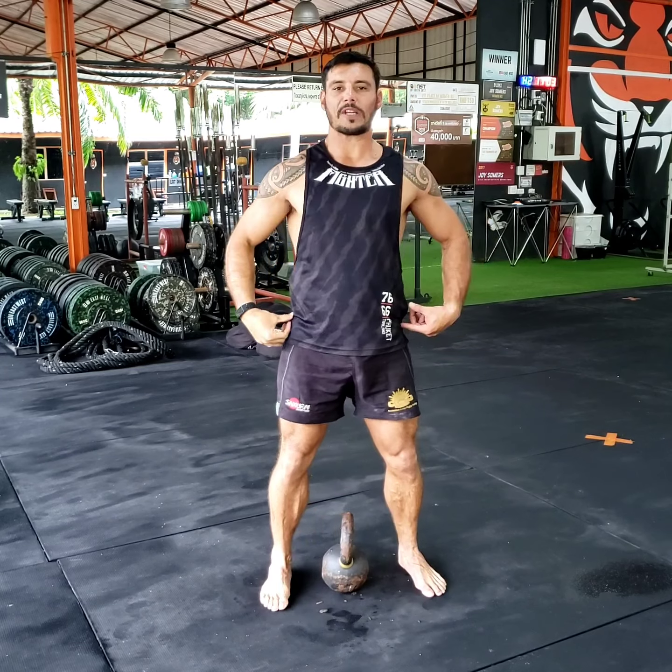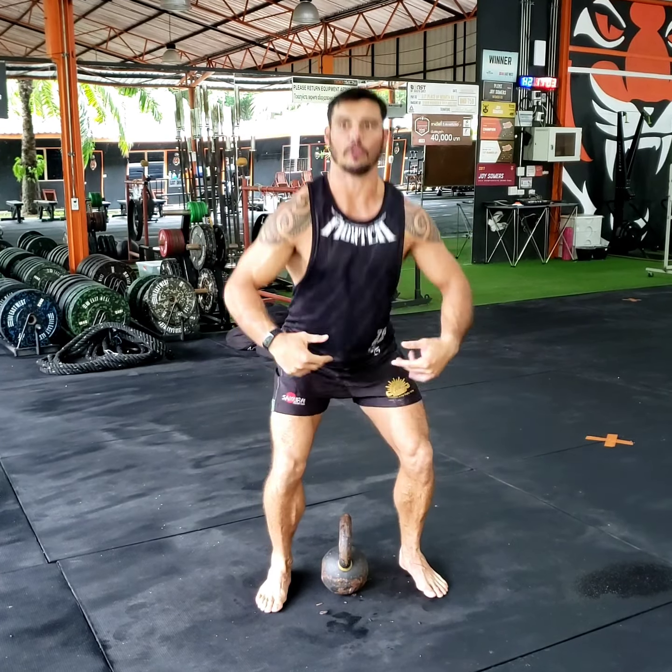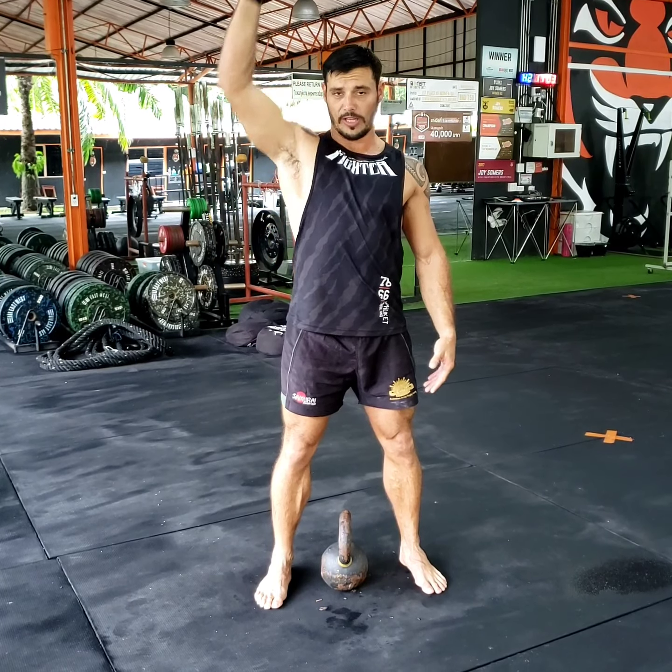You'll notice my hips are driving the movement. I want to make it a hip dominant movement, not a knee dominant movement. So reach the hips, rotate through the trunk, reach with the arm. I actually like to use the windmill as an assessment to start my training session, okay?